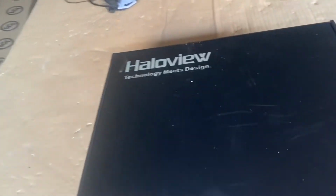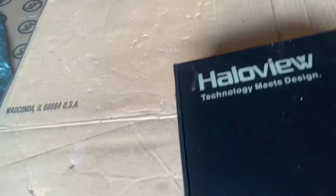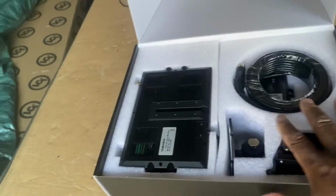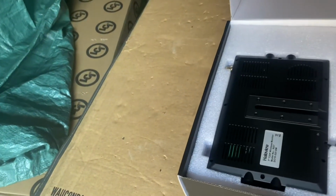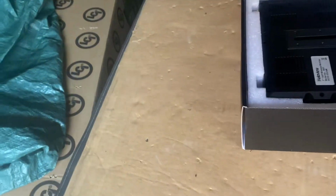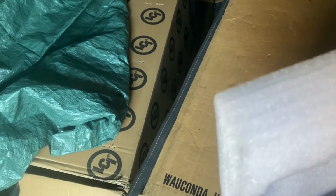Now we're going to be installing the backup camera from the same company. Open up the box. These are the things that come in it. Now I got the extender. My camper is a 32 foot with the truck. We talked about almost 35, 40 feet. So I got the extender just to make sure I get a great signal.